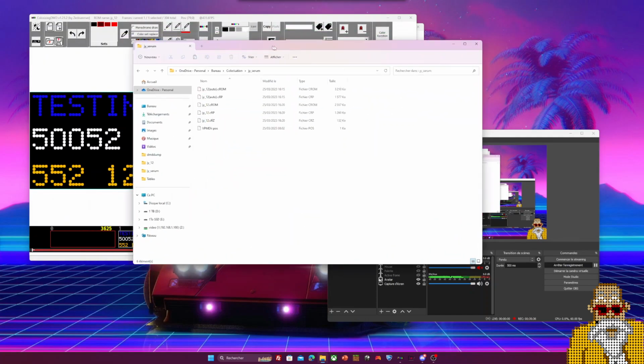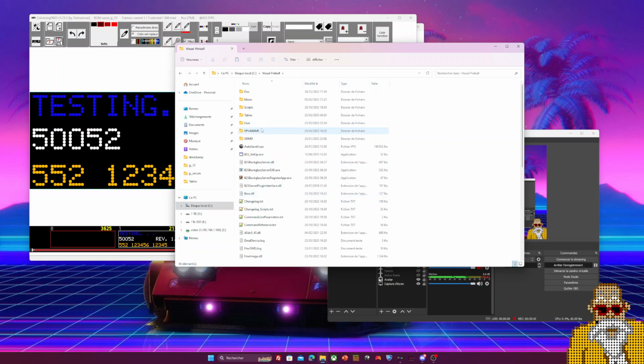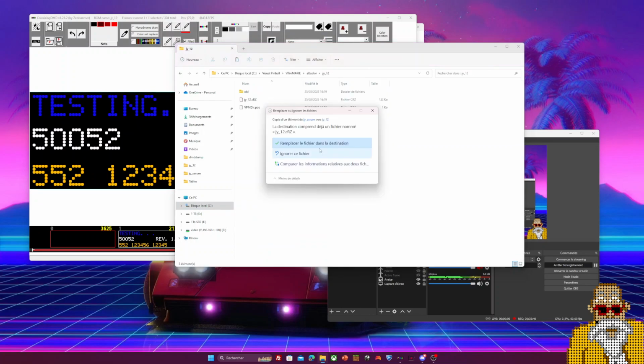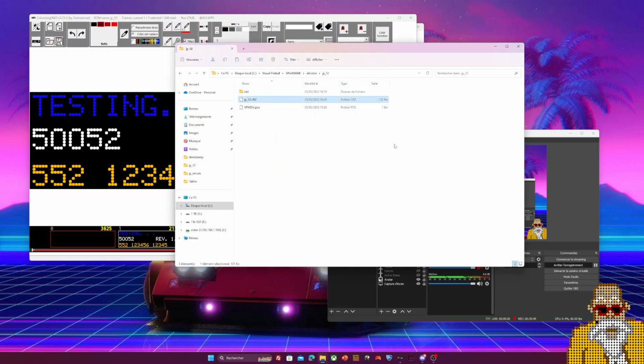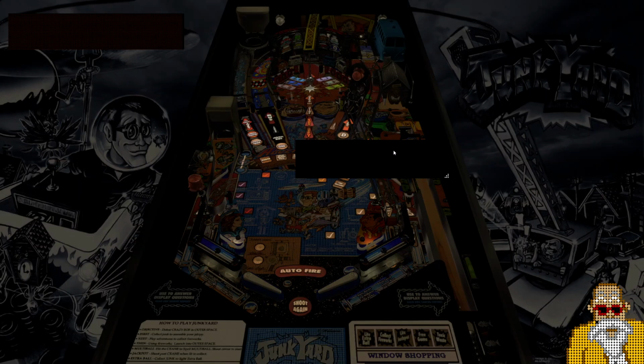Colorization. I go here from SERUM. It's the new file I've just generated right now. I put that in the alt folder of Junkyard. Just replace the file. That's it. And now I can run Junkyard using the SERUM format. So a good way to check whether I made some errors there.